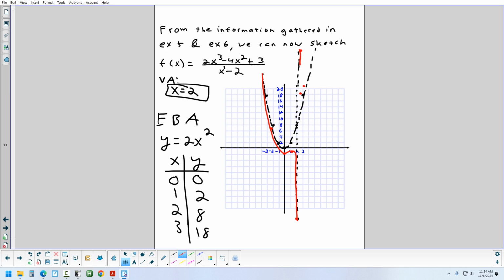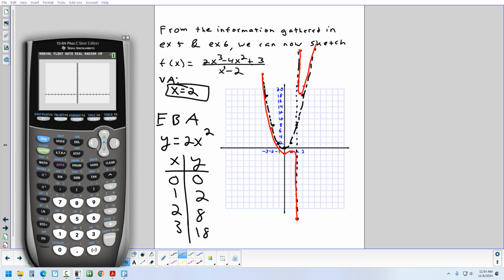It's going to come down, but it has to curve and go through those points, and then continue to get closer and closer. So the ends of my graph, there and there, are going to be predicted by the EBA. The middle, you kind of got to play with a little bit and plot some points near the asymptote. Right? And if we hit graph, I think my window goes up to 30, so you're actually going to see it all the way up as high as I drew it. That's pretty much what it should look like.